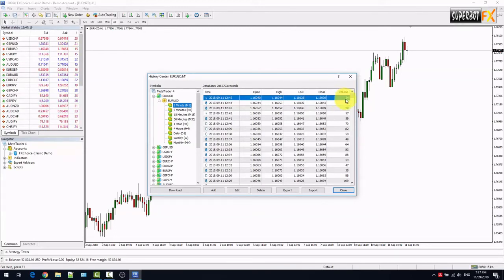Using the historical data that you download from the History Center is only okay, but I wouldn't rely on it for accurate and reliable backtests. I consider a backtest reliable when it's done on historical tick data.